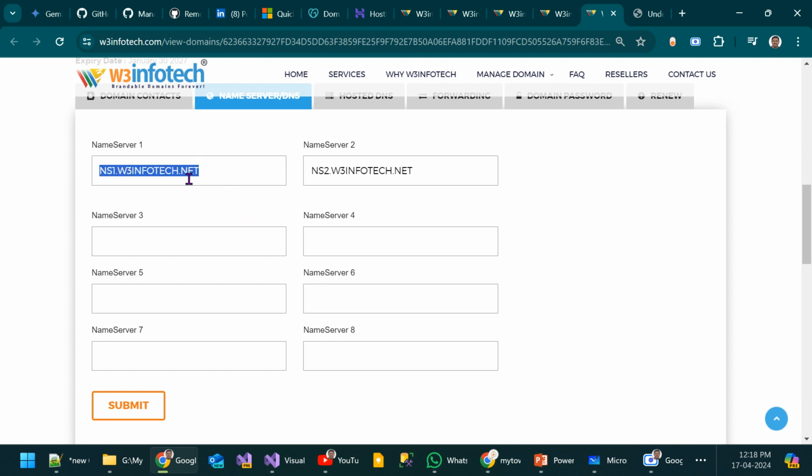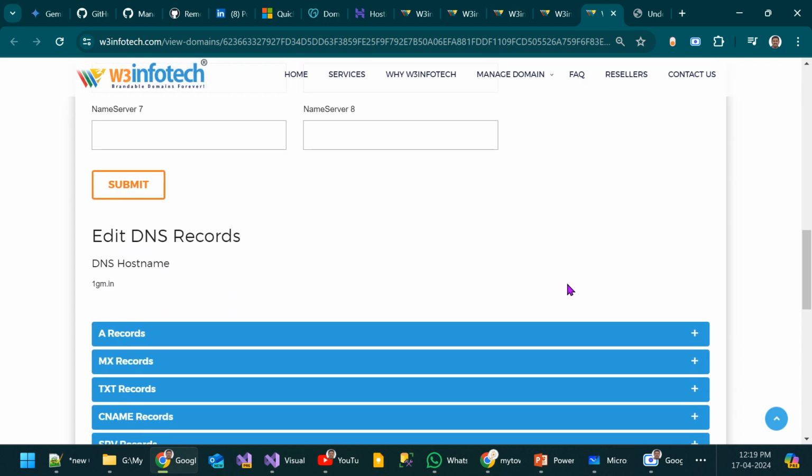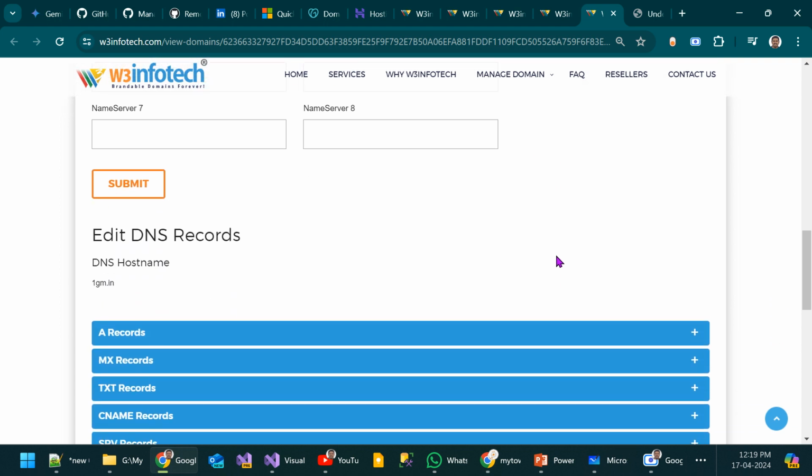They are ns1.w3infotech.net. These will be registered as registrars. Through them it discovers our IP, where my project is. Please check how the DNS mapping and all those things work.